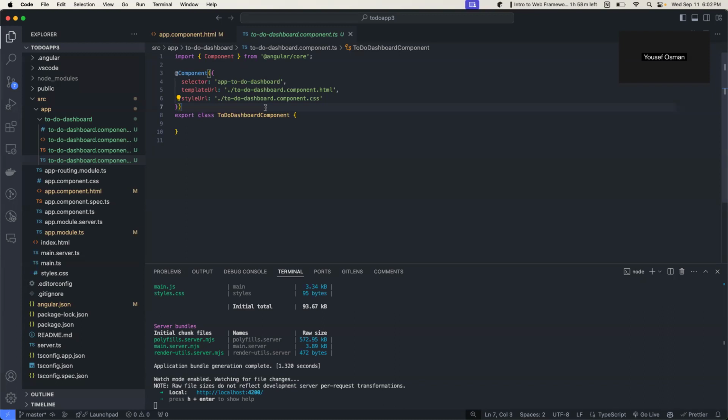The name of the component is to-do-dashboard, and then it should generate. Oh, so for some reason I had to run it in PowerShell.